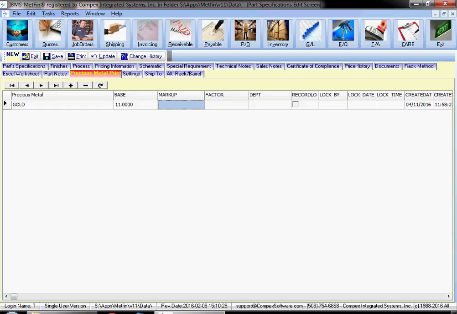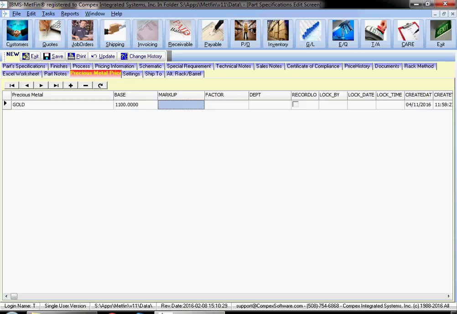Let's say $11 an ounce. Like 110? How about try $1,100? Okay. Sorry. 1,100. Yeah. Okay.